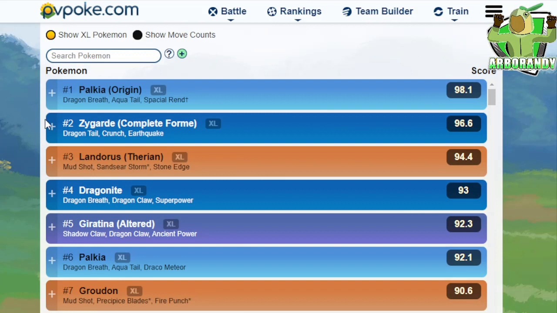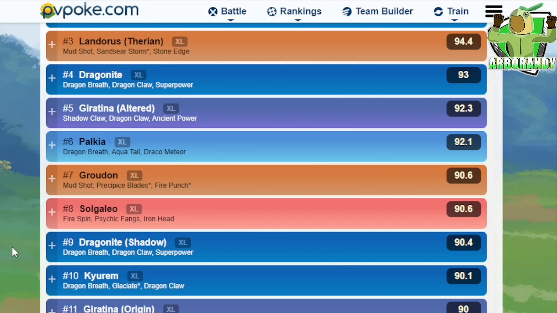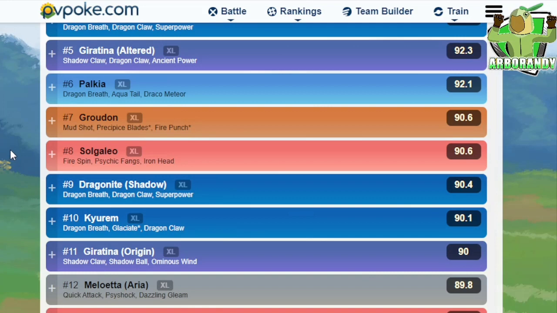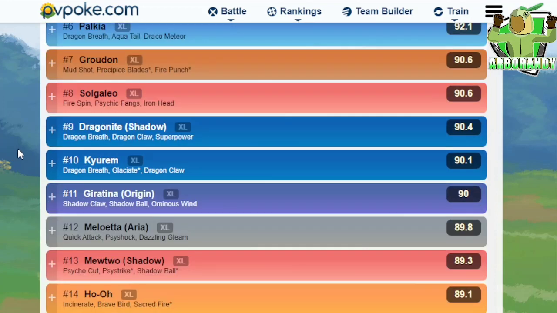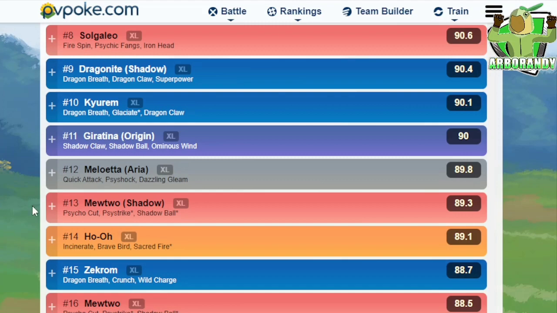It's a lot of dragons in Master League, right? But we do have Landorus Therian and Groudon here, which are ground types that take super effective damage from water. We also have Giratina Altered and Giratina Origin, which take super effective damage from dark type because of that part ghost typing. And we've got Solgaleo, same typing as Metagross, which is part psychic, that also takes super effective damage from dark. And we've got Mewtwo and Ho-Oh taking super effective damage from dark and water respectively.